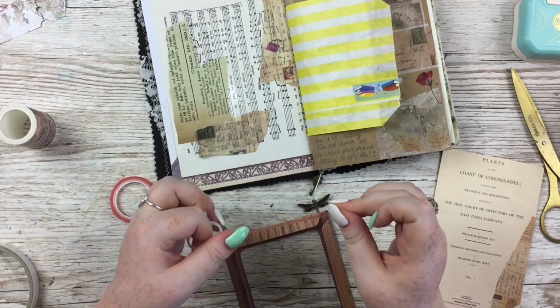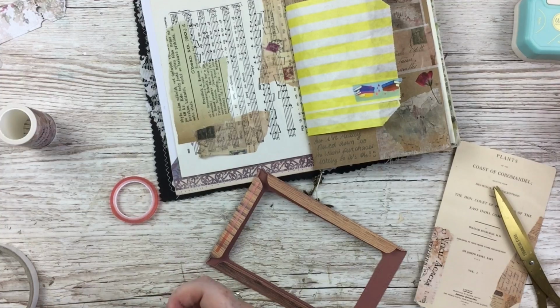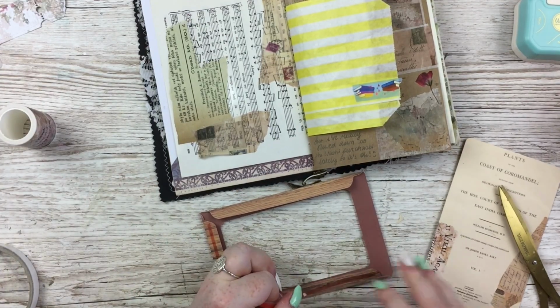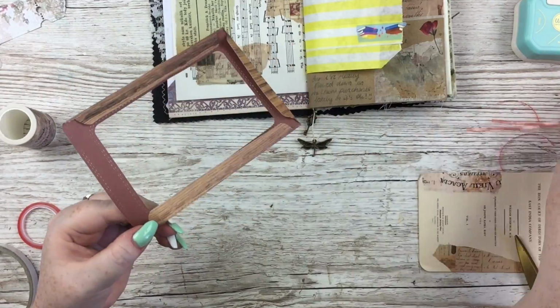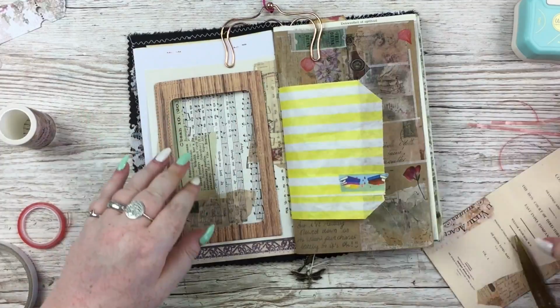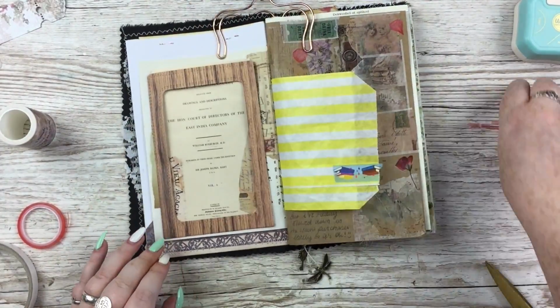Now I'm going to stick this down with red line tape on each of the little flappy bits later on. I always forget this. Red line tape works with most things perfectly, apart from certain types of washi, the slightly shinier washi. It doesn't stick on that, so I do have to go back and fix that later on.